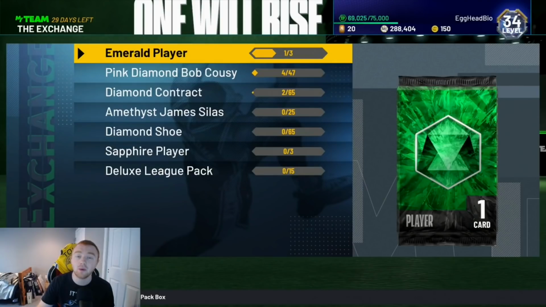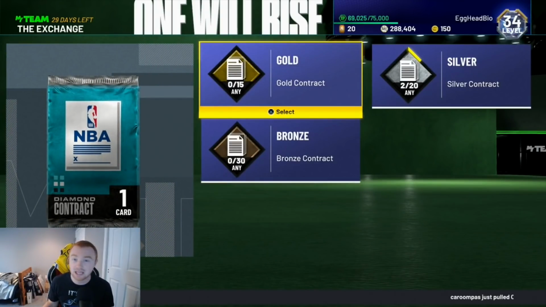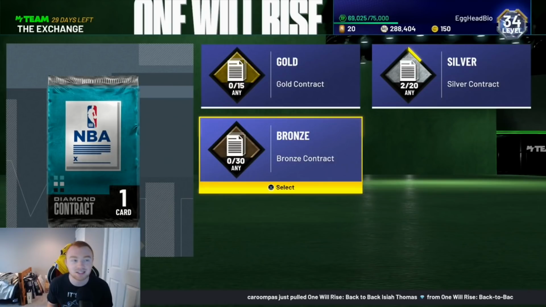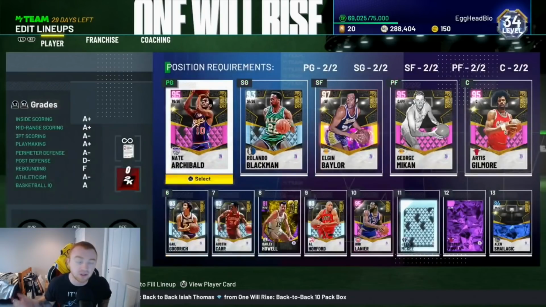The only thing I would say very seriously is that if you guys open a lot of packs, make sure you guys do these. You could sell diamond contracts for like 40K. So it is kind of worth it if you guys do have an abundance of contracts. Make sure you guys do that, flip it, and you can make some easy MT off of the diamond contracts. But other than that, I don't really think the exchanges are worth it.